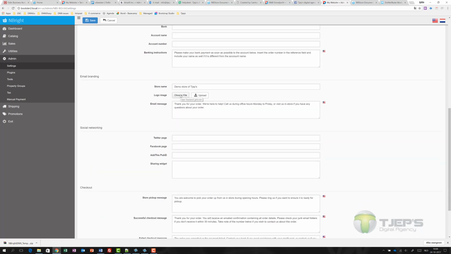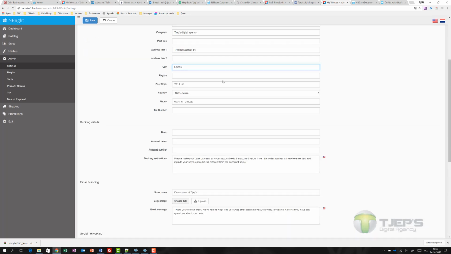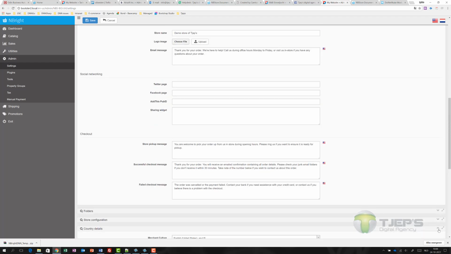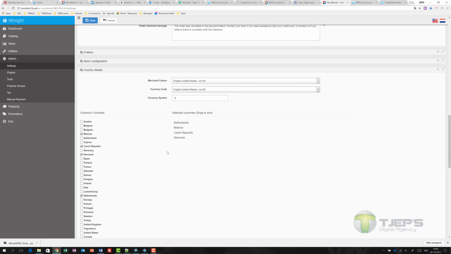You have store name, you can upload a logo if you want, and more important is by default there is not a country, and where I set that up is in the country details. So I just checked a couple of countries, hit the save button, and here it is. By default it will be in alphabetical order, and you just saw that although it doesn't have a hand or arrow, I can just drag and drop this.